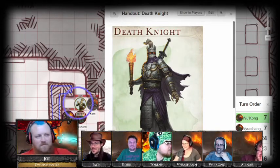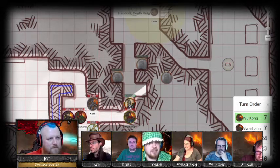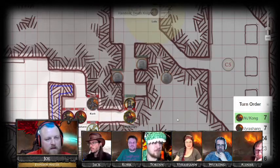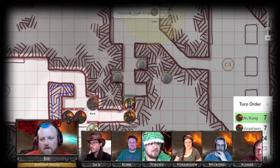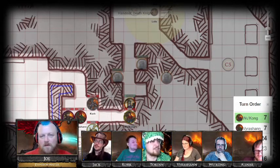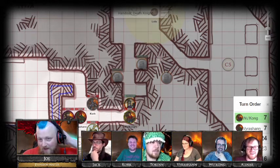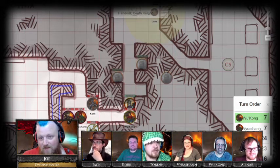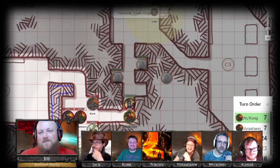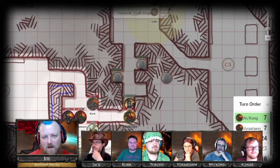Yeah. I'm going to hide around the corner and hold an attack for as soon as this guy steps out. Okay. I'll be the sacrificial lamb with my torch. He looks Wukong in the face. You just see these two glowing red, almost like embers, appearing from inside this mask. And I see his picture. Thank God the words Death Knight are floating above his head. Yeah. So he's got disadvantage on hearing, yeah? He sort of turns and looks at you and says, "Why are you here?"